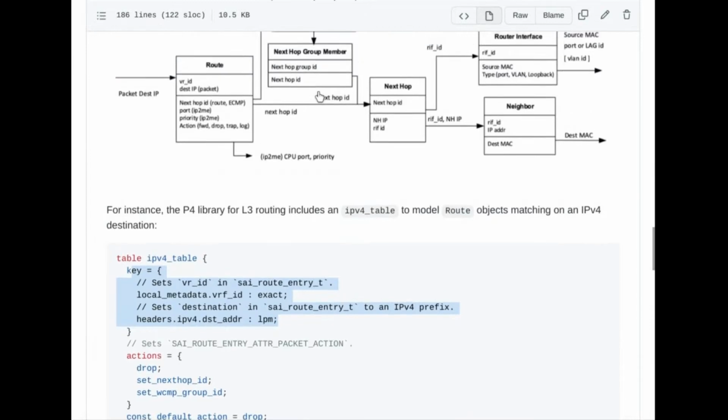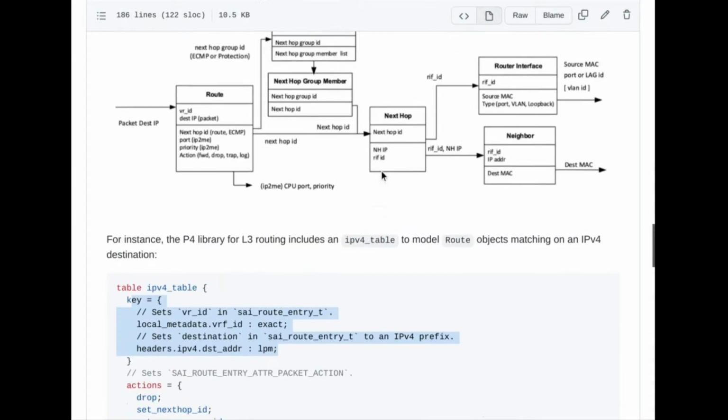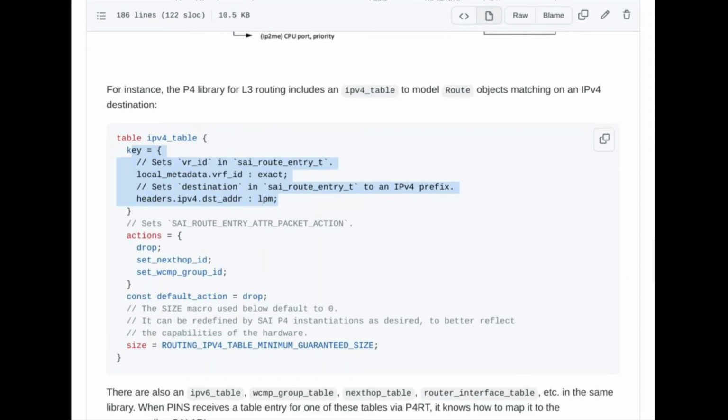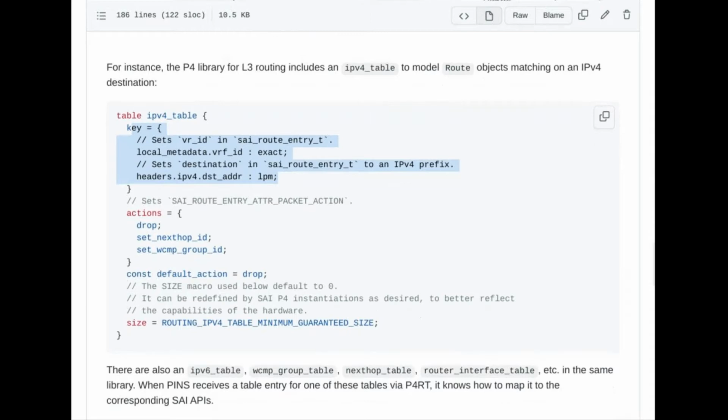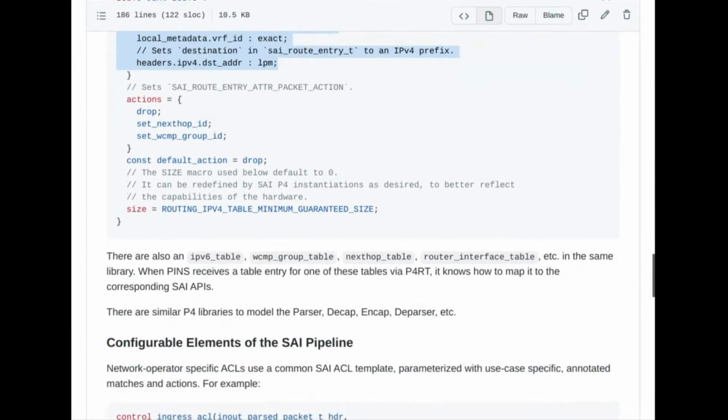You have various actions that you can do on this, which would be like setting the next hop ID. So you go onto the next hop table. You can set a WCMP group, which then in itself would point to multiple next hop IDs, things like that. For the fixed components, they will pretty much look like this. They're just a pure P4 description of the tables. You can think of these as being reusable even across other P4 programs that we write against the SONiC switch.